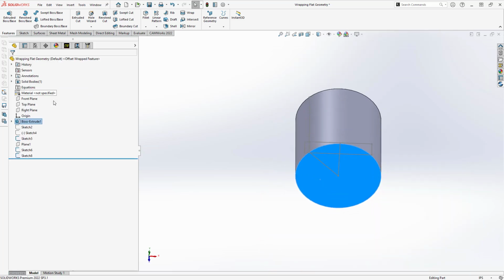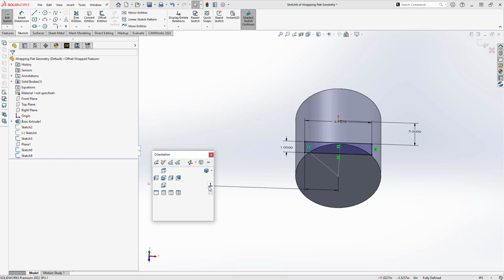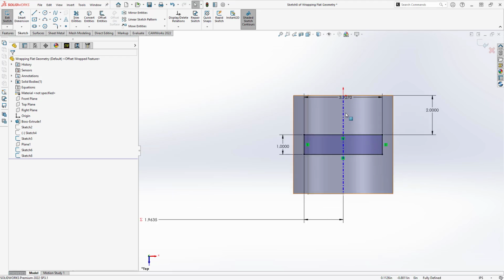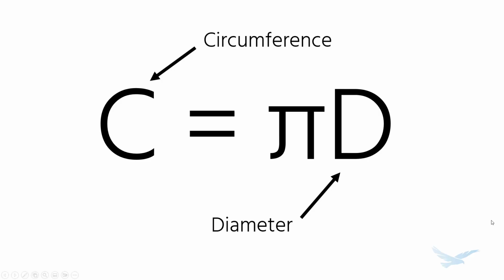Well, that's all done in the sketch. So first thing I did was I just kind of placed it wherever I wanted along the length of the part. I gave it a width of that pocket. And this length here could be whatever I want, but it actually happens to represent 1/4 of the revolution. I'm making this a quarter slot on my cylinder. But more specific to this section of the video is how I got it to start at that 45 degree position. And again, that's going to be an equation. So let's take a look at my equations again.